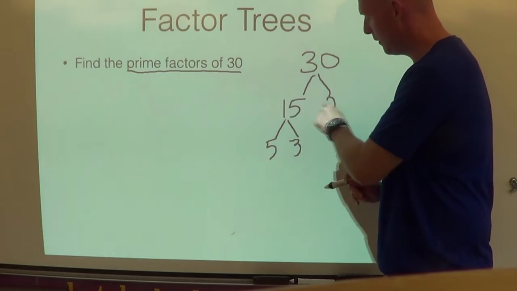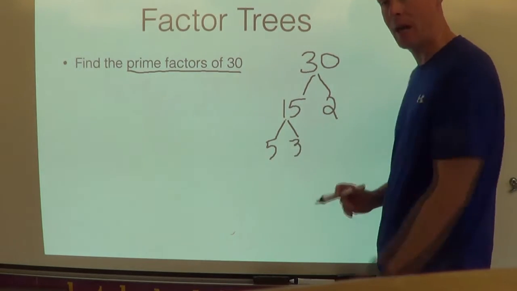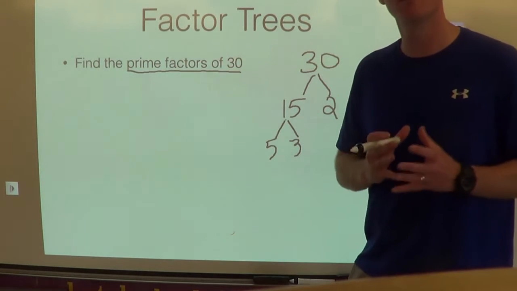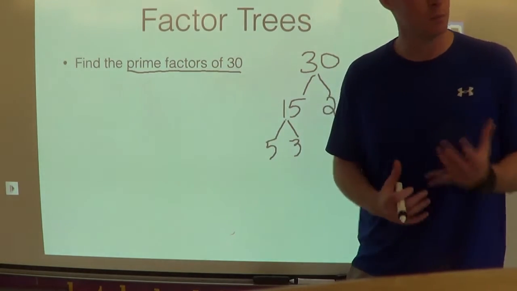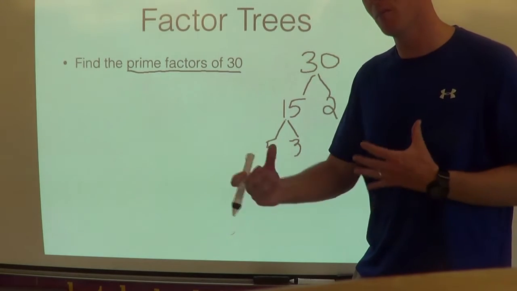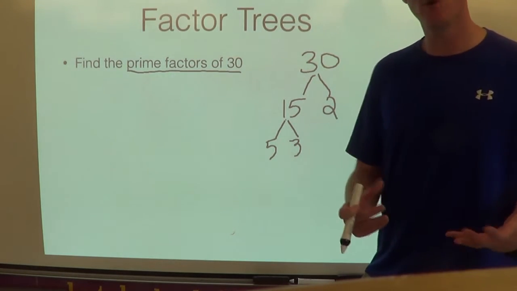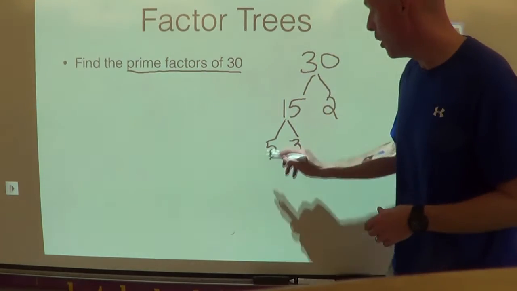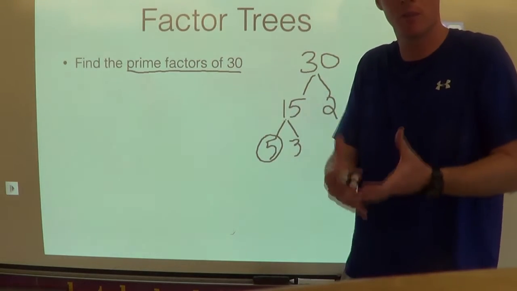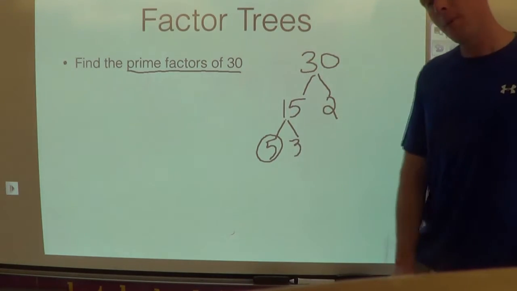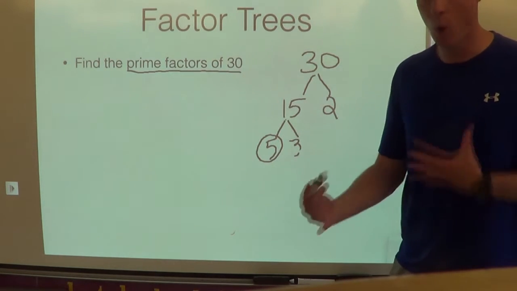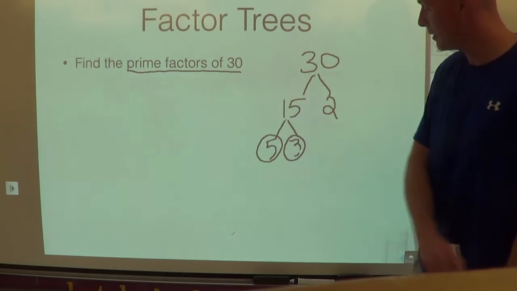So say we have 30 goes to 15 times 2, so 15 we now shoot down to 5 times 3. Now, look at 5. Are there 2 numbers that you can multiply to get 5? Well, we have 5 times 1, and there's really no other whole number you can multiply to get 5. So therefore, that is a prime factor. We're going to circle 5, and the reason we circle 5 is that there's no number that you can multiply to get 5. What about this 3? Ask yourself, are there numbers we can multiply to get 3? No, only 3 and 1. So that is a prime factor.